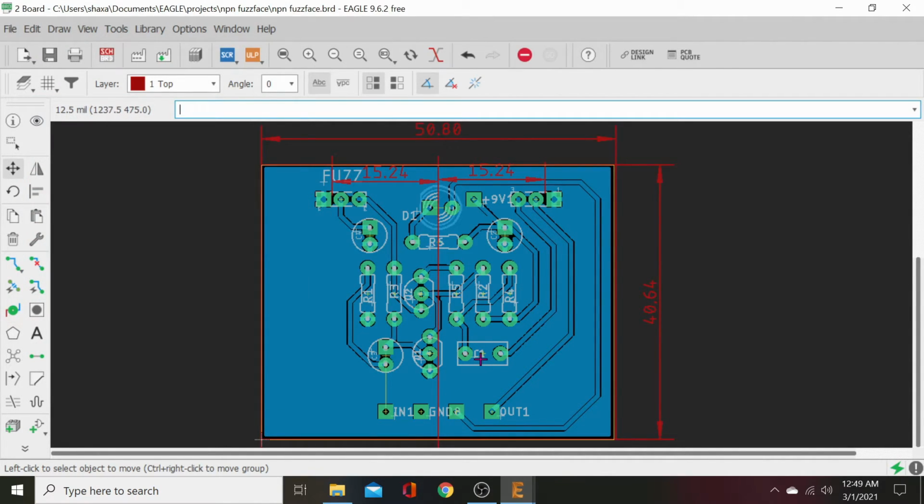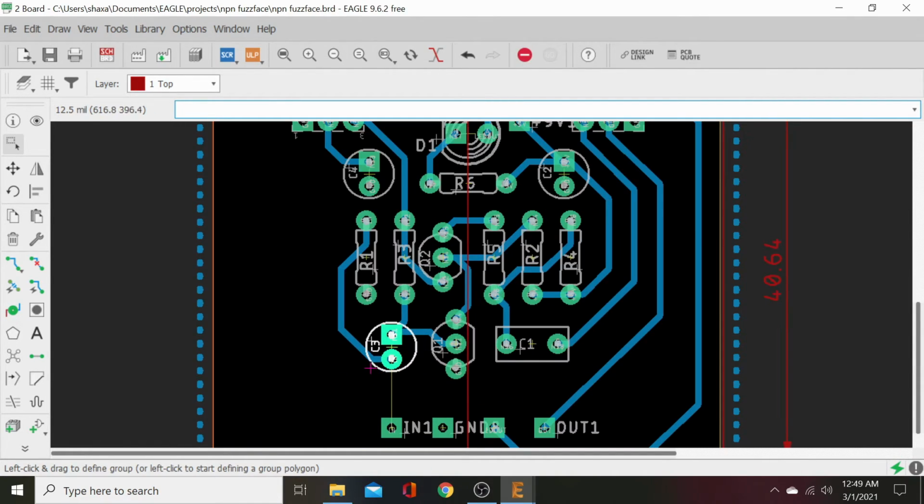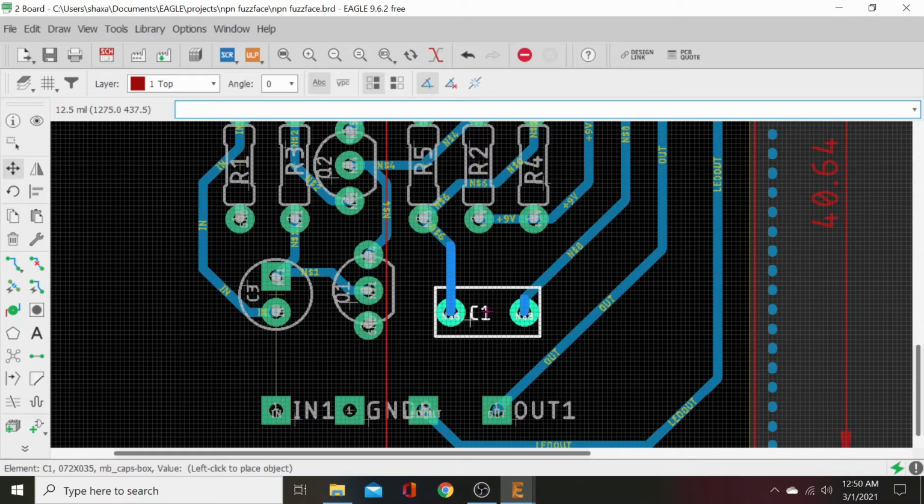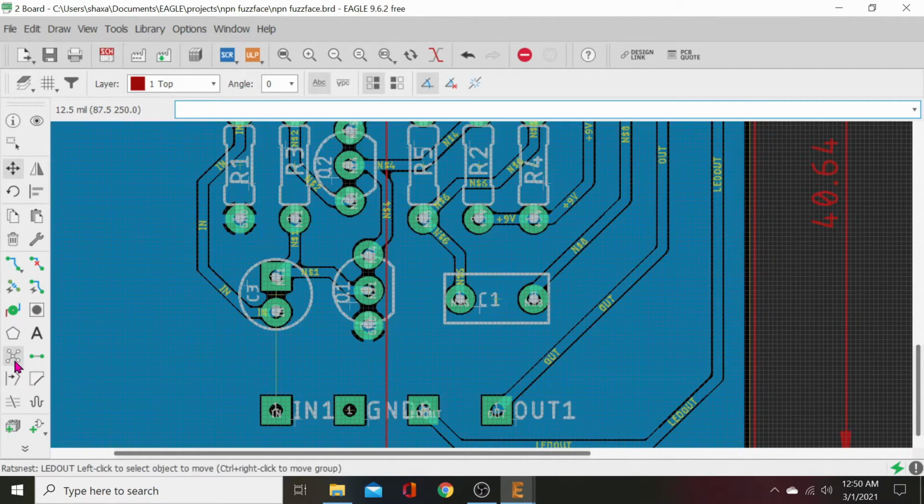We come back up. And you don't have to do this, but if you want to pull up all this ground plane, there's a magic script. Go up here in your window, click it, and hit ripup, R-I-P-U-P, space, at, semicolon, and then hit enter, and it'll all go away for you. And then you can just come down here and see it without all that ground plane in the way. There we go. That should make for a decent layout right there. Now hit ratsnest and it'll fill it all back in for you.